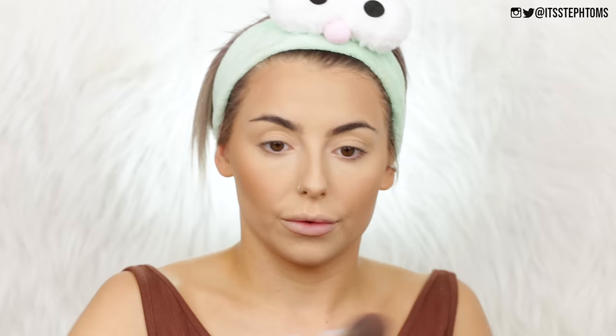It's a good bronzer for two quid. I'm going to go in with this shade called Spice, just focusing that a little bit more on my cheeks. Going over my nose too — might as well look a little bit sunkissed. That's a bit more bronzer than I maybe wanted to wear today, but I did need to try them out for you guys. These are nice — good little palette. Obviously these highlights, if you're a similar shade to me, this palette will kind of work for medium skin tones. But I feel like the highlighters might be a little too dark for lighter skin. I would love to see a single version of that contour shade because I really, really like that.